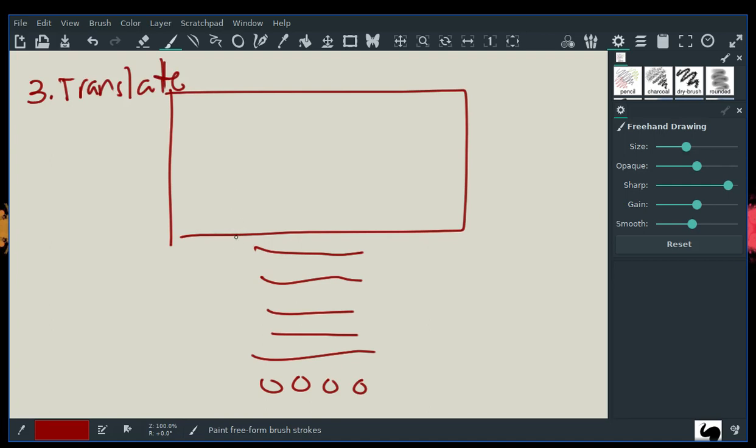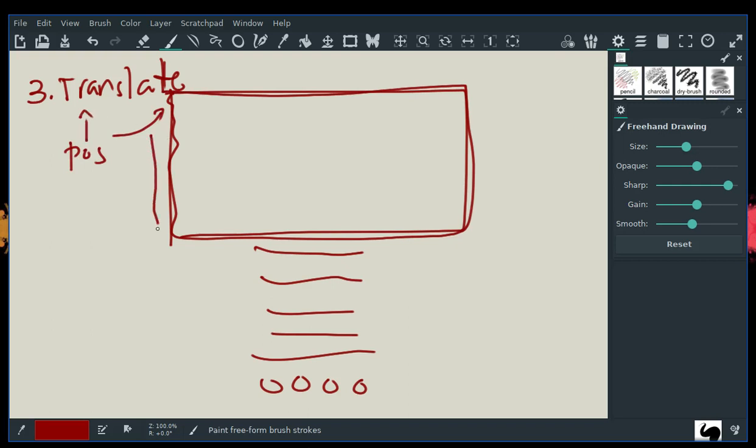We have this screen, right? This is what gets drawn in the screen. So we want the position to translate per frame, so it's going down, right? So that's another way.